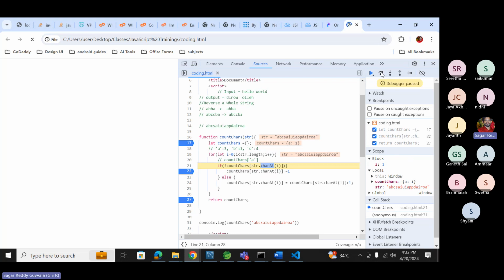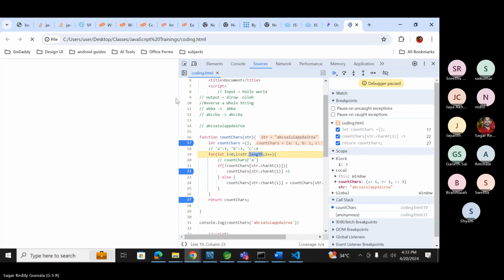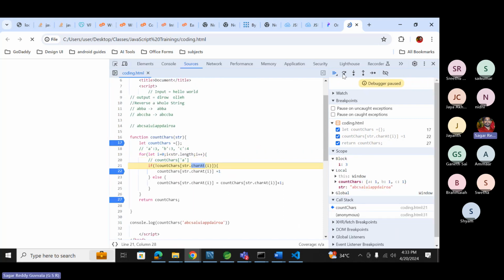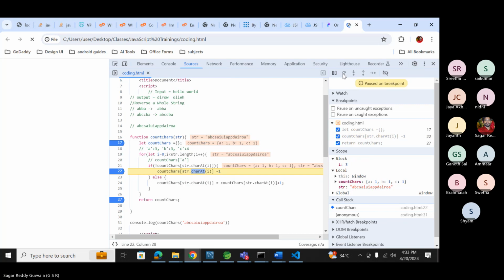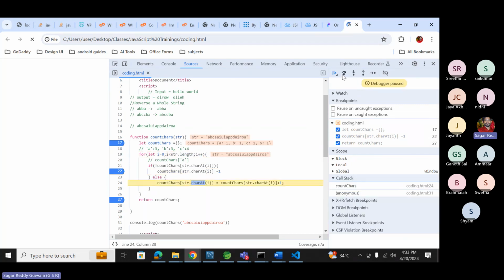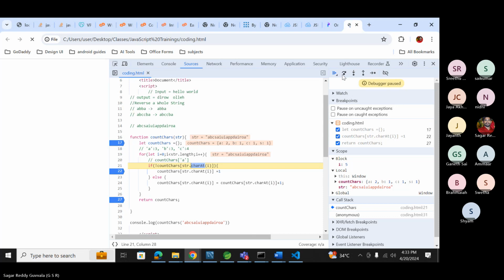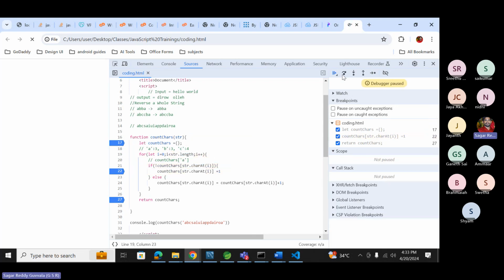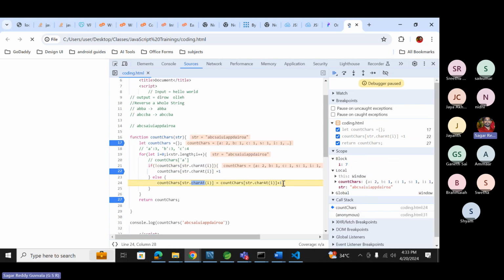Again, now it will go to the same if because B is not there. Again, C is not there. It is added, right? Here you can see the differences. Again, go to next. S is not there, it is added. I is not there, it is added. Again, U is not there, it is added. Again, I is there, so it will go to the else condition and we will get the I value and add to that. So I is 2 now. That is how it will be calculated.